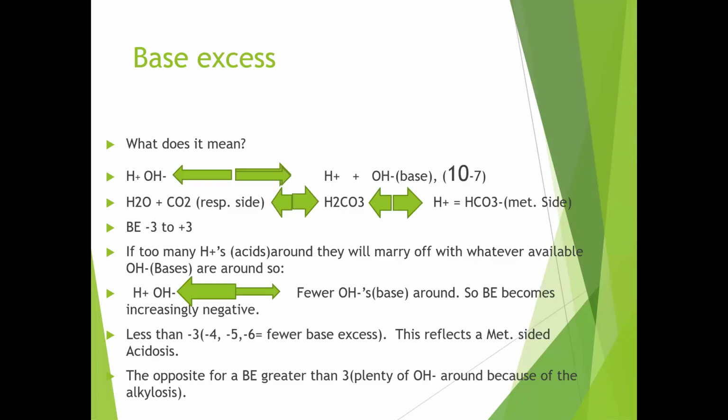That's acidosis or alkalosis. So base excess is just telling me how many OHs are on the base, because too many H pluses will eat the OH negatives and turn them back into water. Your base excess will go down. Too few, you'll get more H's, the base excess goes up. Again, metabolic side, you're looking for, is it in between -3 and +3 for a metabolic acidosis or alkalosis? It doesn't tell you what you need for the respiratory side. That's where you gotta look at CO2, pH, and bicarb. So again, a 4, they're metabolically alkalotic. A -4, they're metabolically acidotic. But I don't look at base excess to help me with a respiratory issue. That's CO2, pH, and bicarb.